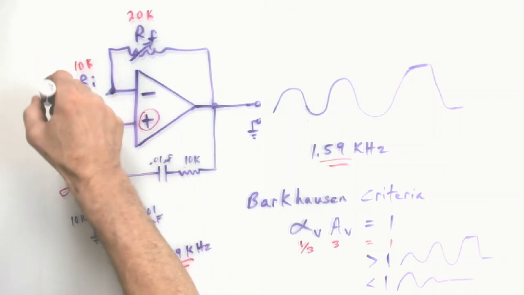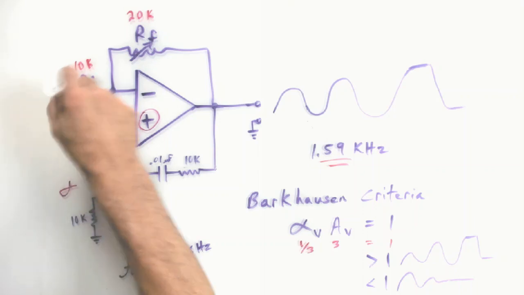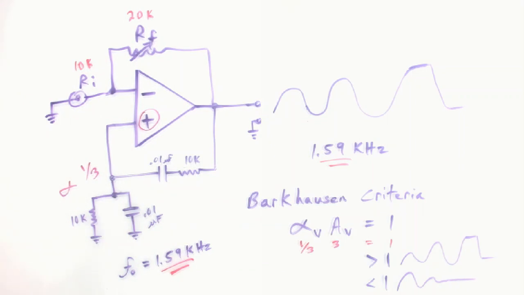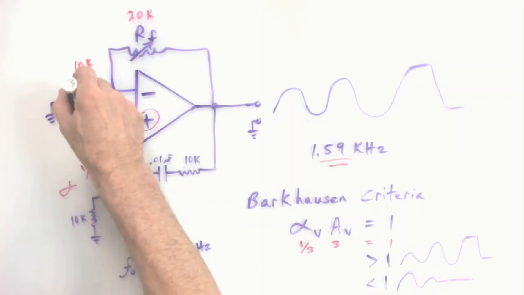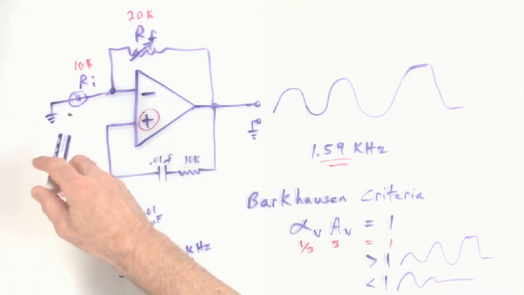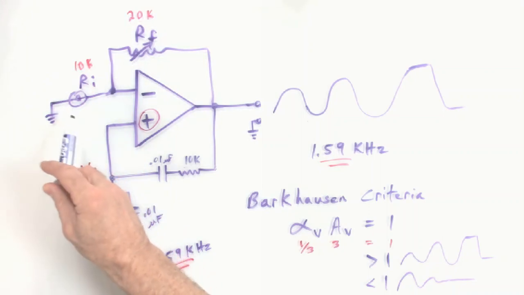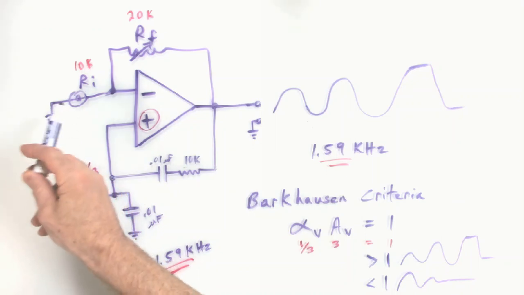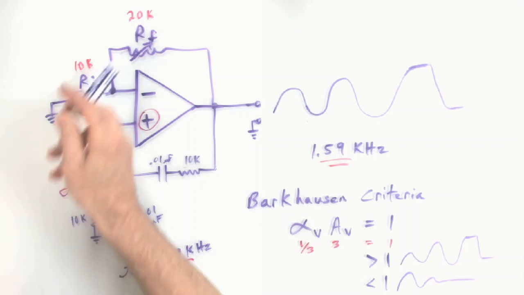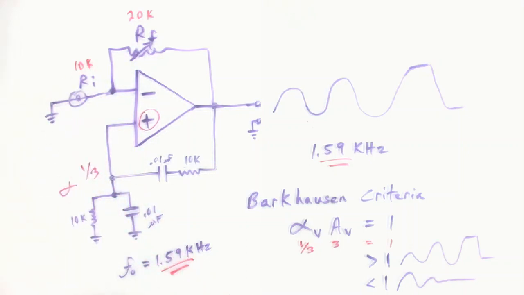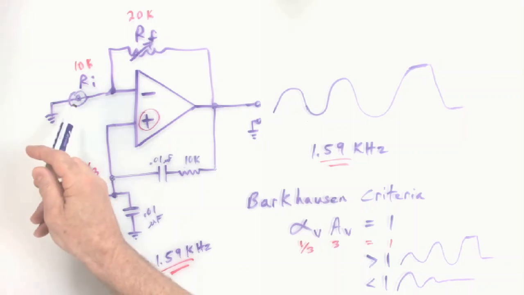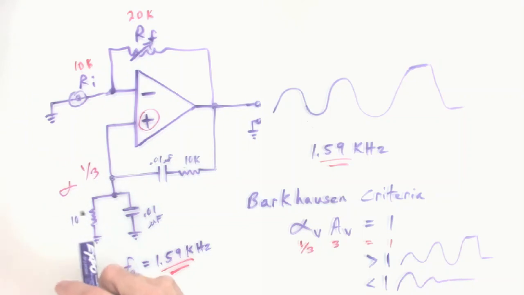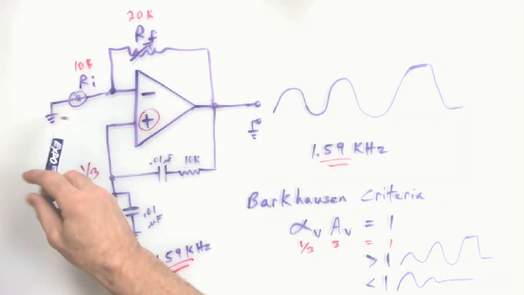Cornered the market on sine wave oscillators with a little lamp put there for RI. And it has to be matched, whatever the hot resistance of that filament is, wouldn't necessarily be glowing full bright, but you would match your filament resistance with RF, and that should land at about exactly the gain that you need if you do the proper matching with the resistor. But here's the self-regulation of the gain.